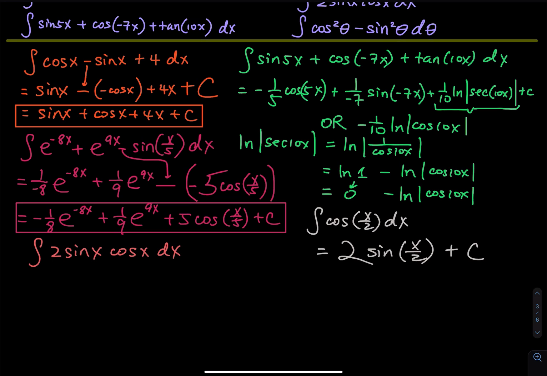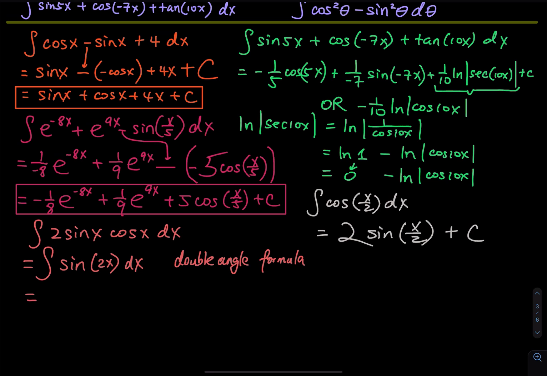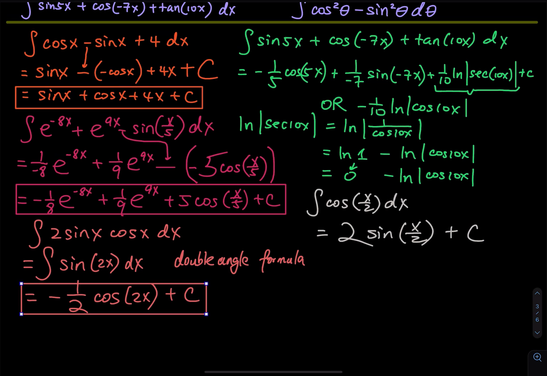The reason I put this problem for our discussion is I want you to review the double angle formula. So this is equal to the integral of sine of 2x dx. This is a double angle formula. I want you to review your double angle formula. 2 times sine times cosine is equal to sine of 2x, double angle formula. So this one is similar to what we just did. The integral of sine is equal to negative cosine, so we have a cosine of 2x. And then when you take the derivative, the chain rule gives you a 2. To get rid of the 2, I have to prepare a 1/2. And then plus c.